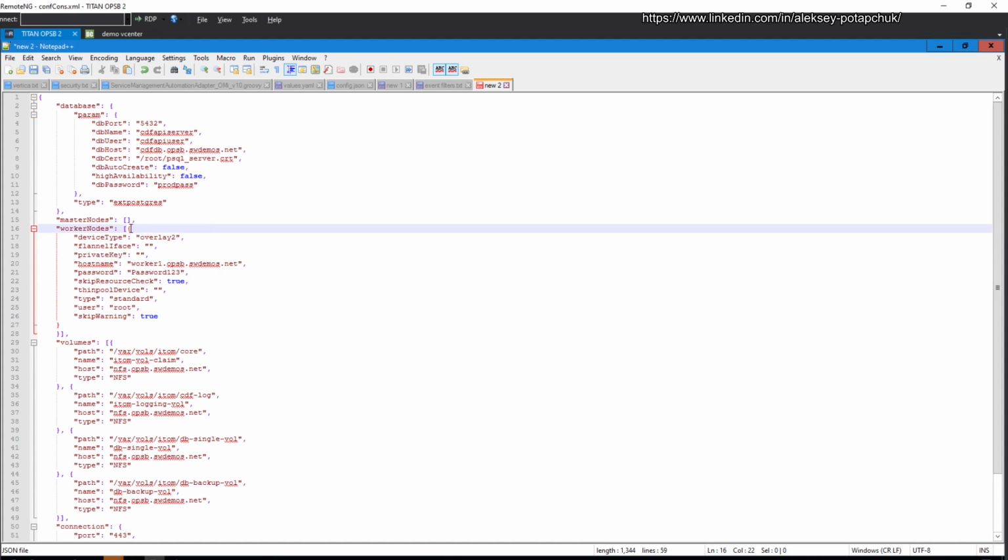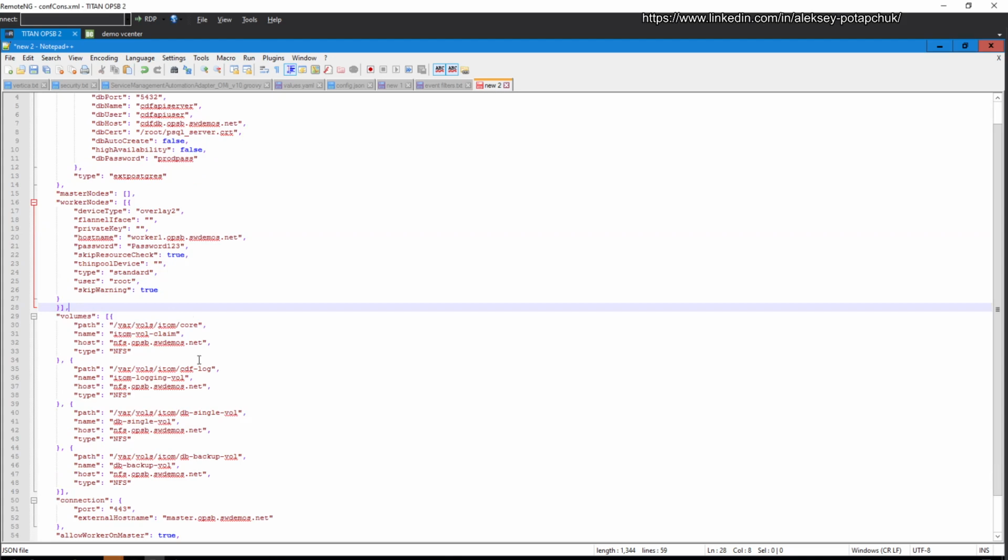Actually, there is a way to install without worker nodes. You just delete the whole thing and then add worker nodes later with a CLI. And if this fails on the first attempt, probably I'm going to ignore it and just remove the whole thing, just out of convenience.